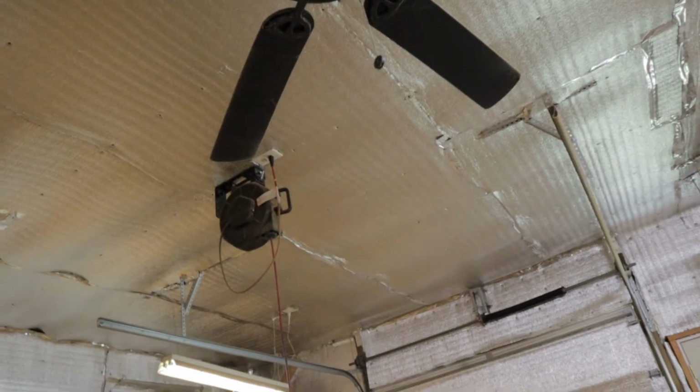But the nice thing about these LED fixtures is they don't have a lot of heat, so you can get them a lot closer. Some I think you can actually flush mount. These you might be able to. I didn't read the directions. I don't want to do that.